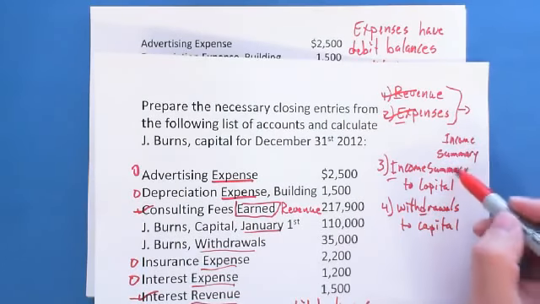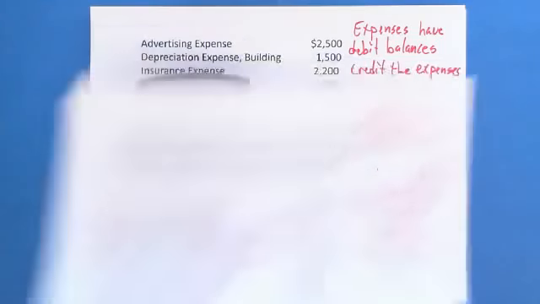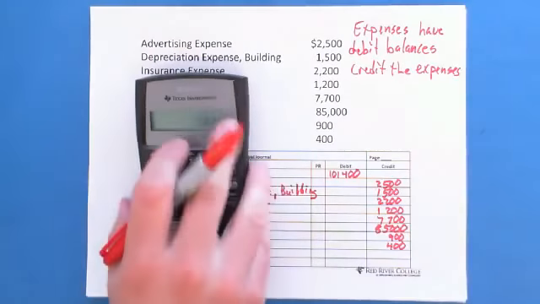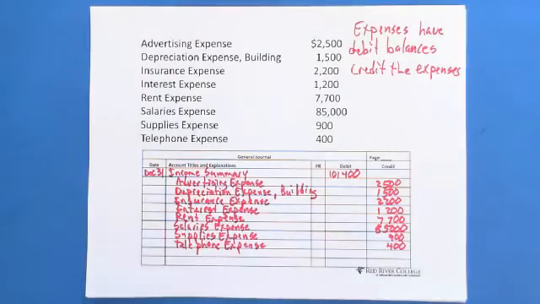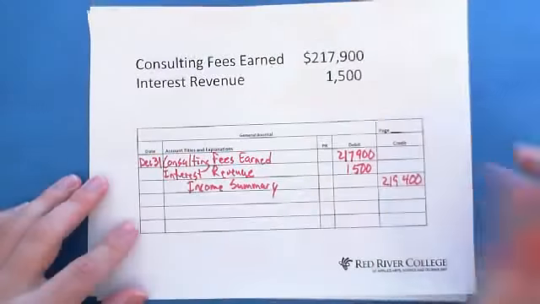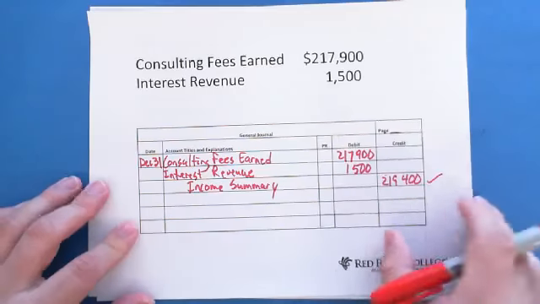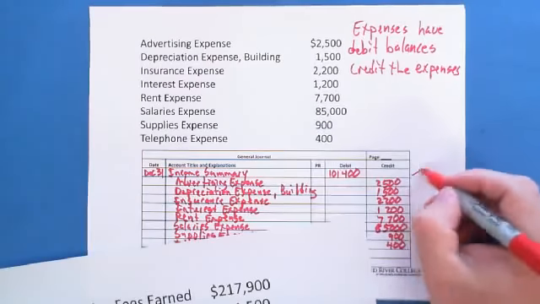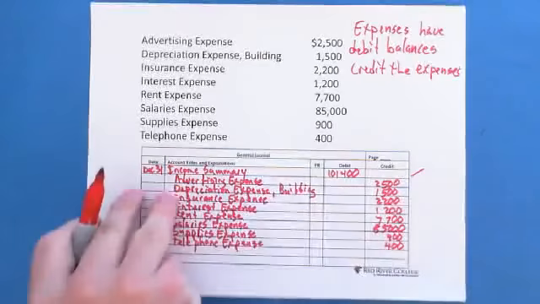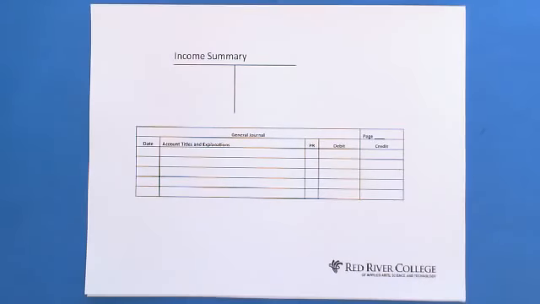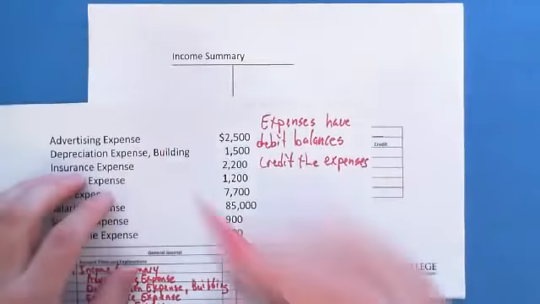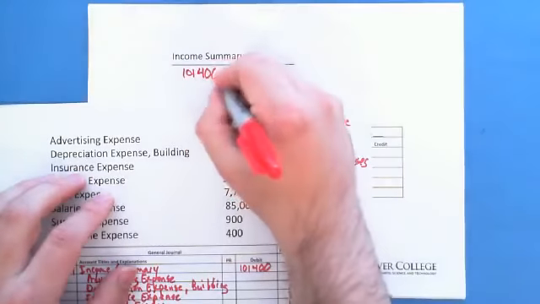So now step 3 is to close the income summary to the capital. However, we have to be careful here because we've used the income summary in 2 of our journal entries. We use the income summary as a credit here and a debit here. So what I would do is actually draw a T account for income summary. And then I would post these 2 amounts. So this is my debit for the income summary, 101,400.